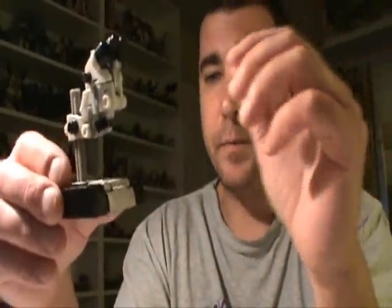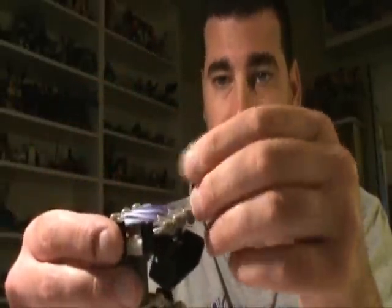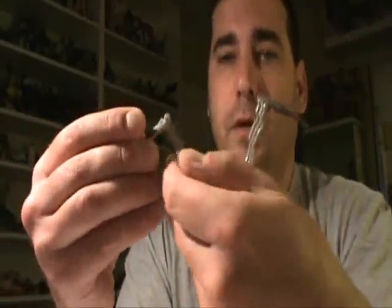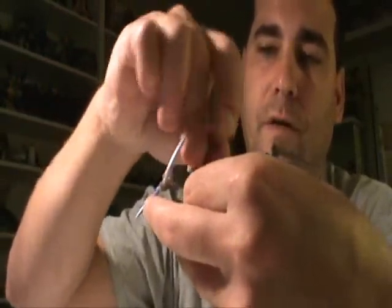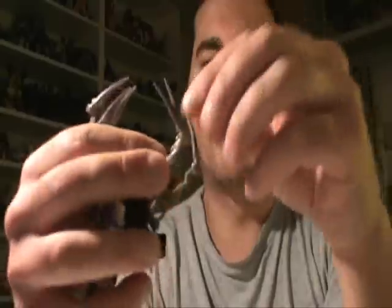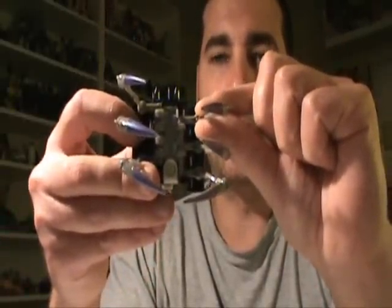So I'll get to transforming him here. First thing we'll do is lift up these panels here on the bottom of the microscope, as well as this piece here. Flip him over and open up the legs like that. Then you want to hold each one of the legs on this part here and rotate this around for each leg — a little bit tedious, but not too bad. One side of the legs slides, and that's just to allow them to fold together every other one.